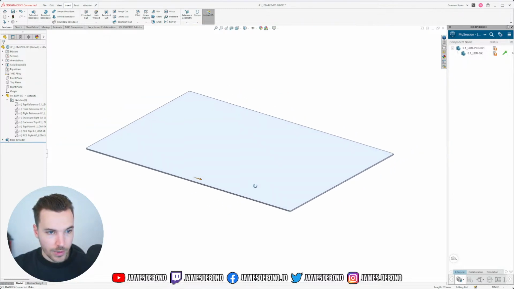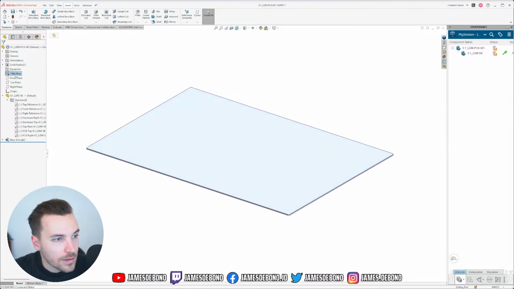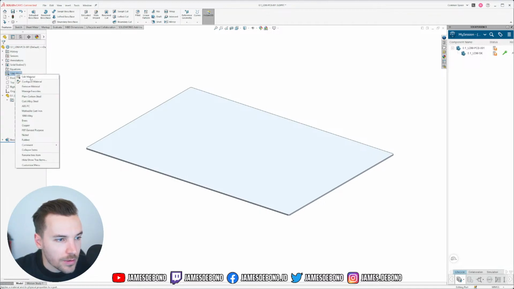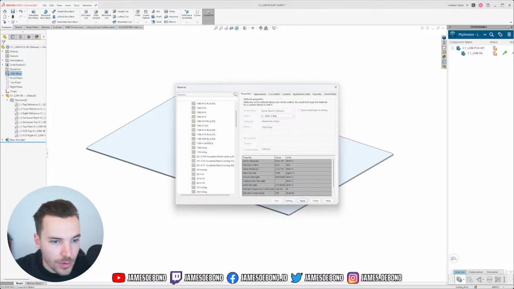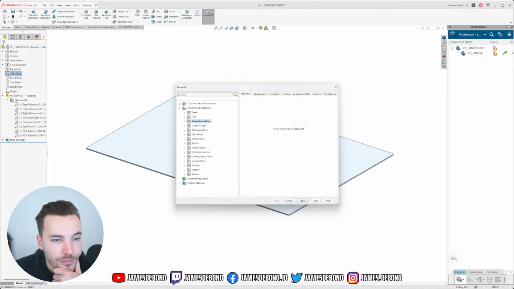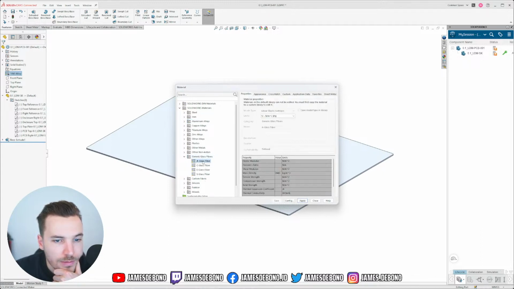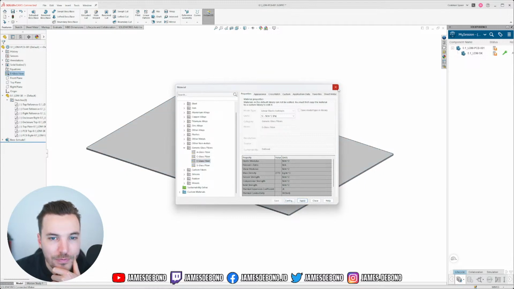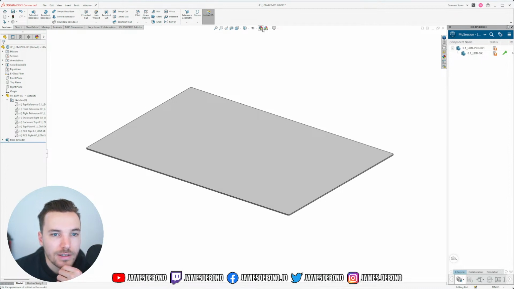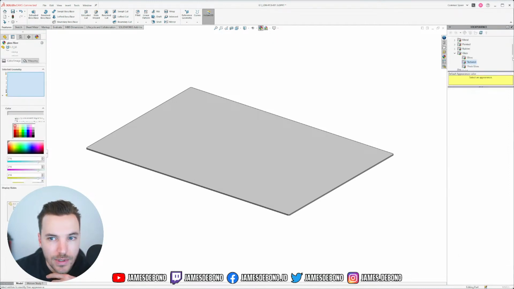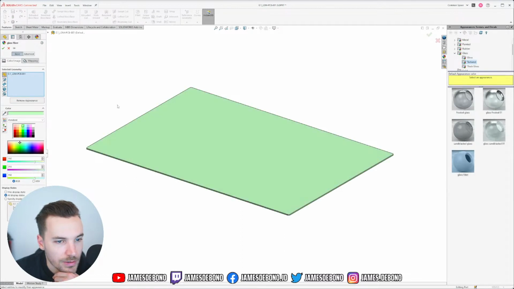Okay, so I have my PCB now, and the material is set to aluminium alloy. So I'll change that to something more appropriate, like fiberglass or something. Generic glass fibers, I don't know. E-glass fiber, I don't know what that means. Electrical? Close enough. And just so that I recognize that it's the PCB, I like to just give it a green color.